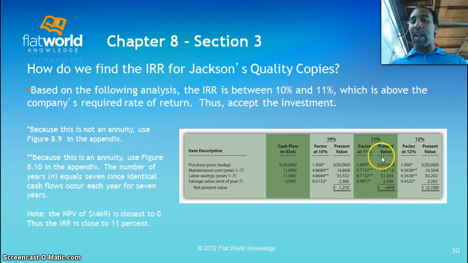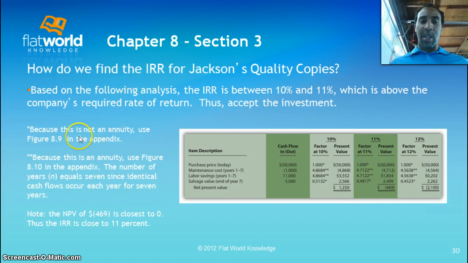So you want to get as close as you can to zero. So you check out 12%, you check out 11%. But let's say we arch over and we say, okay, let's go to 12% to see if that's where we need to be. We go to 12% and it's a negative 2,100. So we say, oh no, that's a little bit too far. We don't want to be at 12%. 10% looks much better. It looks closer to zero. But then we try in the middle, right? It's like the three bears and their porridge. And we see that 11% right here in the middle, that negative 469. Now, although it is a negative number, it is closer to zero than any of these two numbers, right? So we would say, okay, 11% is what we go with.